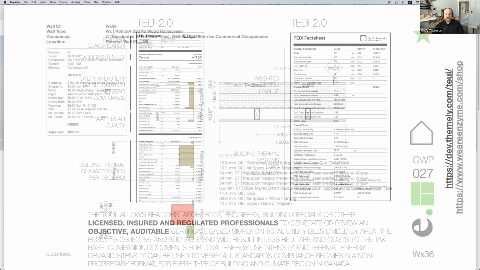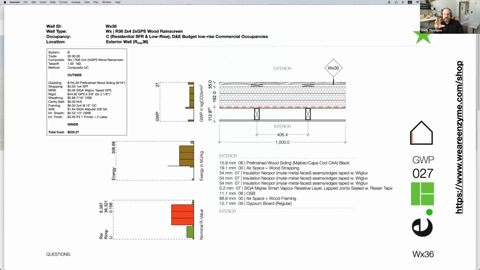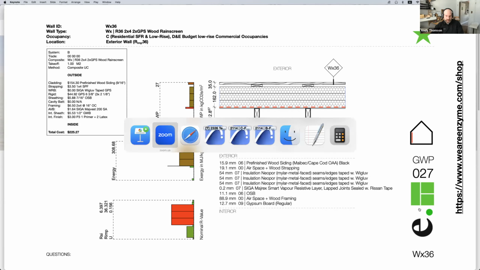And another tool, which is really helpful because you're only going to get a high performance building if you're using high performance assemblies. And we were seeing that there's a problem of getting a generalized high level overview of a given composite or assembly that you're making in Archicad. Just as a quick oversight, like I don't know what the U value of that thing is going to be. I've got a stud cavity, 3 layers of foam, and some wood cladding. So we built a label. This is the team at Enzyme in Hong Kong and Madrid with our participation to do this.